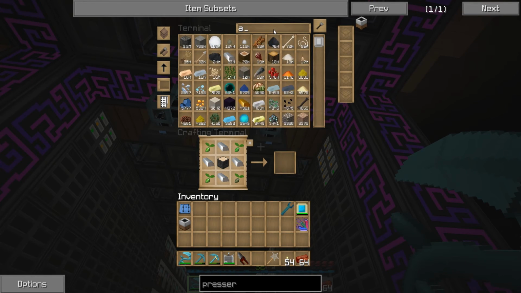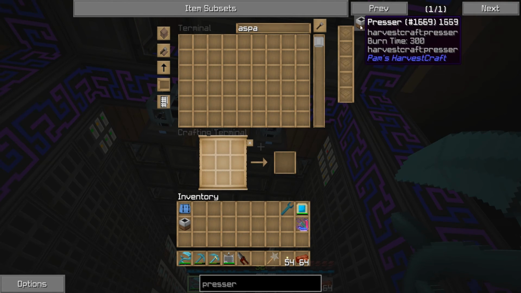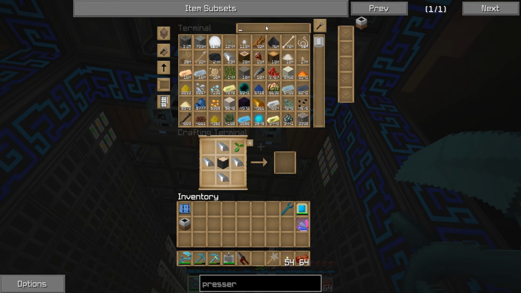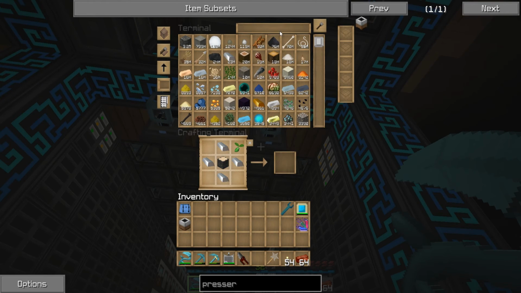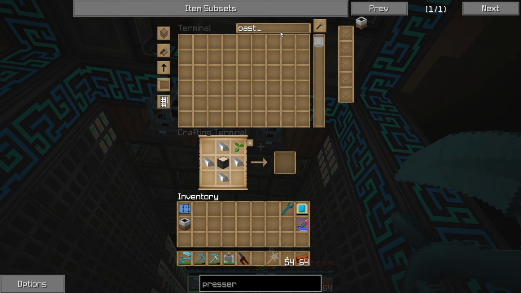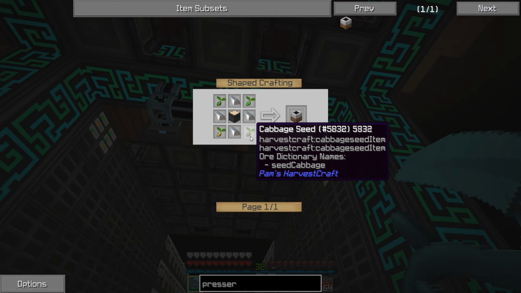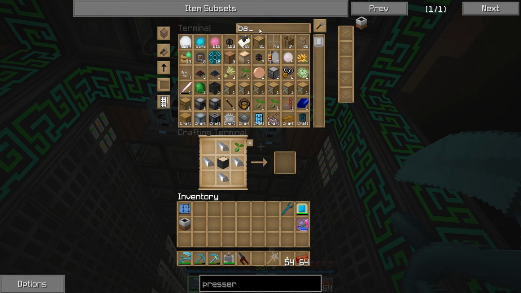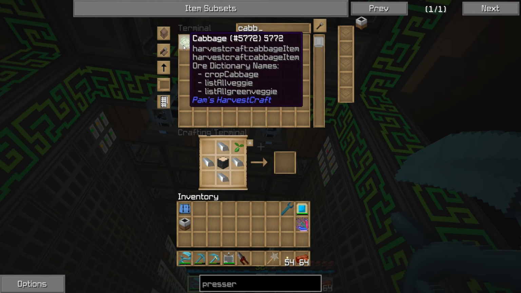Celery, something. I guess it does have to be that. Well, I don't have... Holy crap! No asparagus, anything. Oats. And what was the other one? Oats. Yeah, see, obviously I don't have them, because shift clicking would have put it in there. But that's not how you spell cabbage. Cabbage. We have some regular cabbages, but we don't have the seeds.